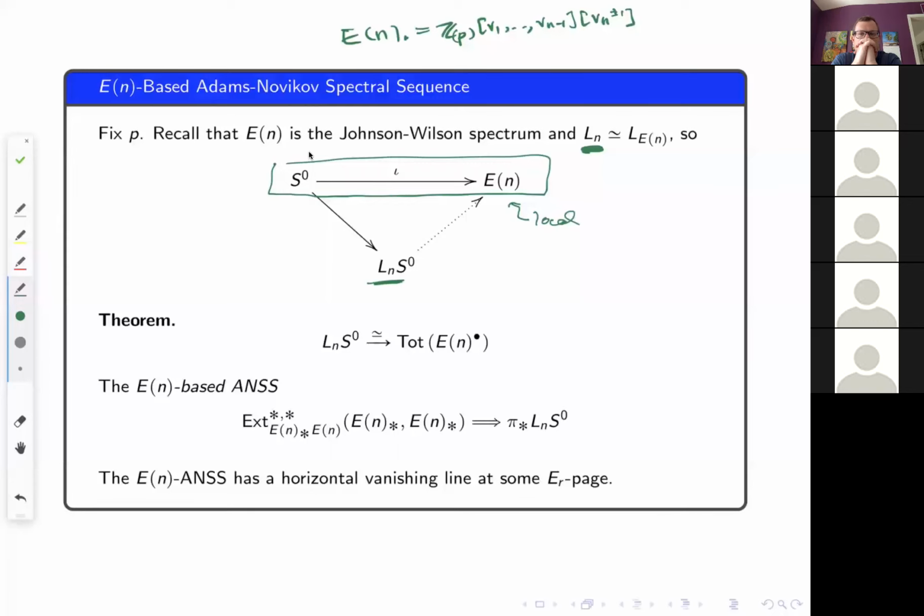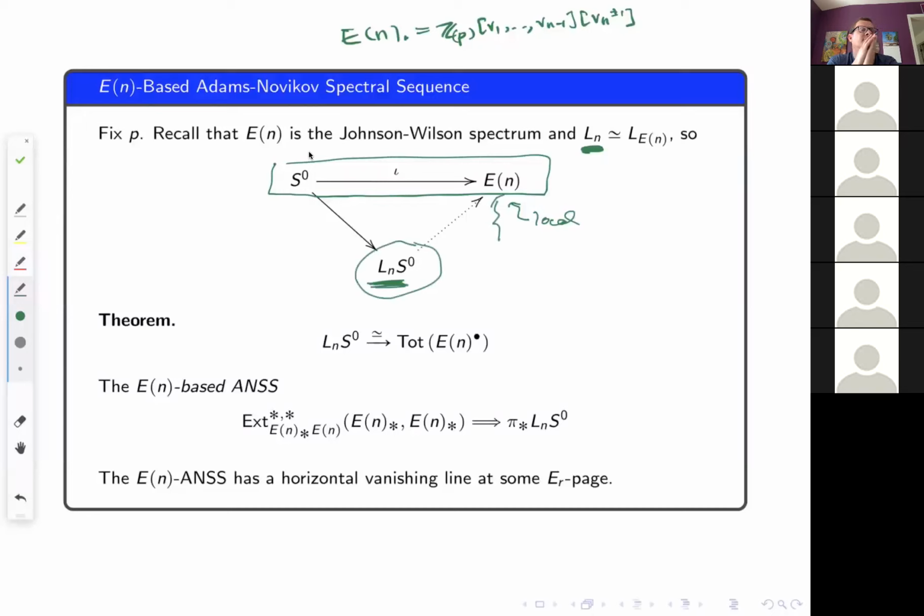So maybe the best you can hope, in the case of mu, this was true, but the localization was the same as the sphere. However, if you don't happen to have this localization be the same as the sphere, which it's not for En, the best you can hope is that the machine you come up with will sort of tell you something about this spectrum. Okay.